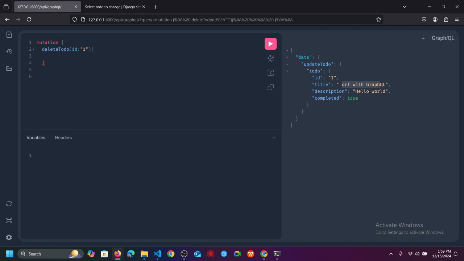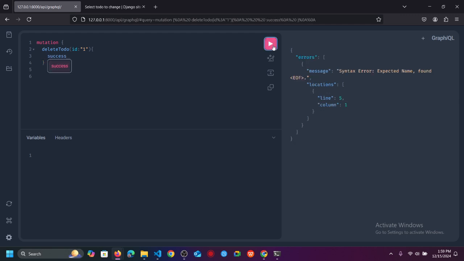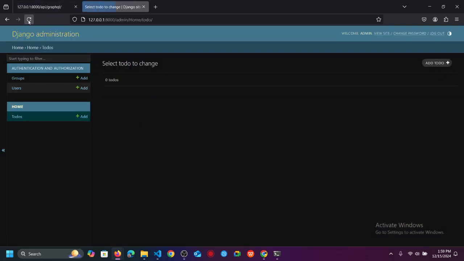After that, here write success. When we send it, then here you can see that syntax error. Okay, I have made some syntax error. So here again we need to write all things properly. Okay, and when we send this, then here you can see that our data gets deleted successfully. When I refresh it, then here you can see that no any data is available now.